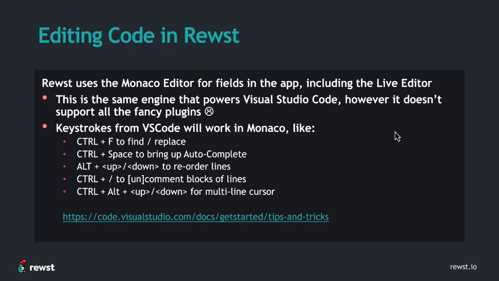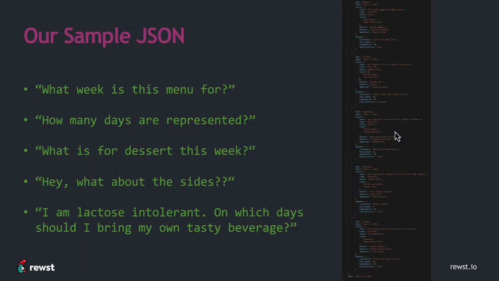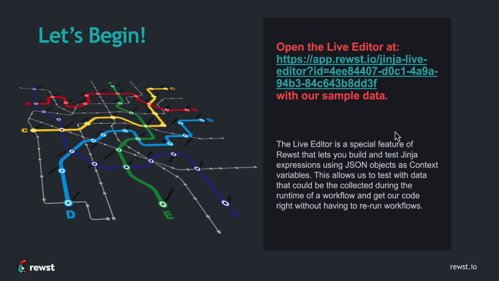As a note, the editor that we're using throughout Rewst is known as the Monaco editor, and it is the same editor that's used in VSCode. So if you're familiar with many of the shortcuts in VSCode, you can also use it within the editor in Rewst. We're going to dive into our example shortly, but to give a preview of what it is, we're going to have some data presented to us in JSON, and this data will have a menu. We'll have a menu of what's for lunch. We'll go through that menu and execute some Jinja statements to answer some of the questions here. In the description of this video, as well as on the page that this video is on, we'll be using this URL. So go ahead and click on the URL, and I'll meet you over in our instance of Rewst.